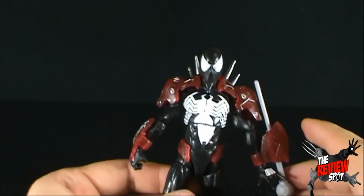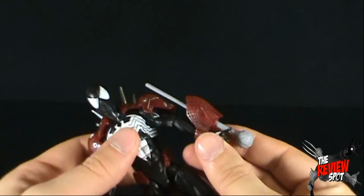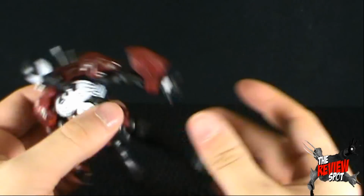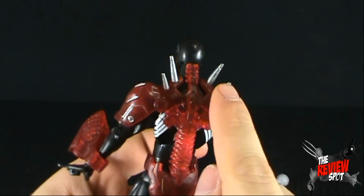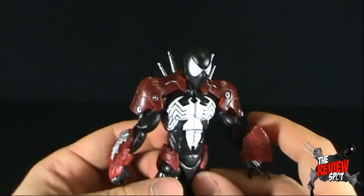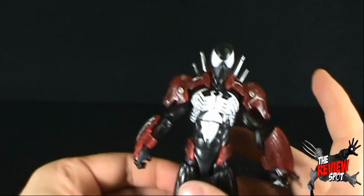I've seen worse. I'm just going to say I've seen worse. He's got himself a firing missile. We'll get that out of the way first. It doesn't actually have a trigger. You basically just pull it back and fire it off. The armor has these spikes on the top. It kind of looks like a Red Lantern energy construct. I don't know how you could make use of that on another figure, like a DC figure, but it kind of looks like that.